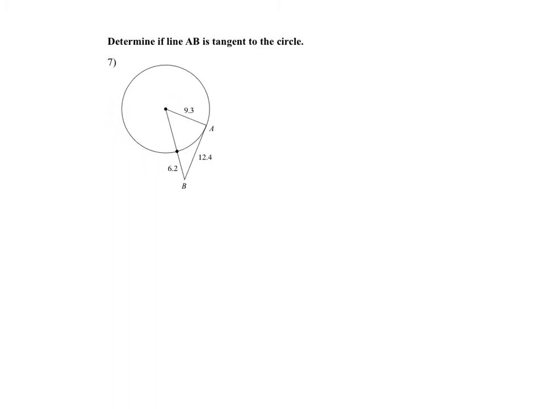Now I want to determine if AB is a tangent of the circle. So I want to find out, now I do not know that this angle is right. I want to find out if it's right, right? So in this case, I need to check that those measures that I have right there are from a right triangle, right? I know that this one is 9.3, so this whole segment is 15.5. So now 9.3 squared plus 10.4 squared has to equal to, and that's what I'm checking, 15.5 squared.